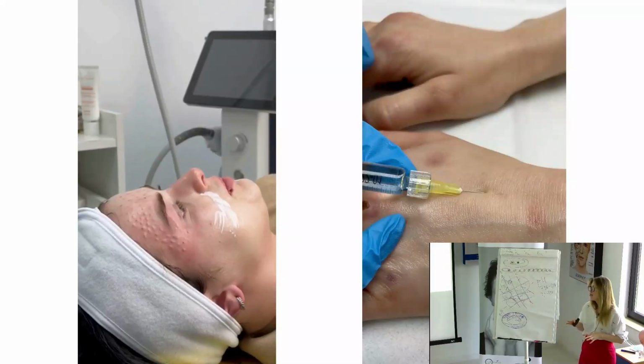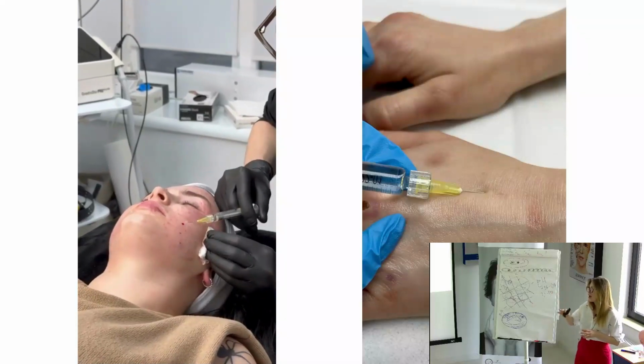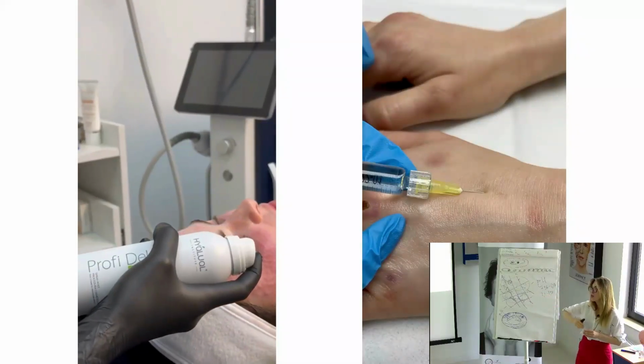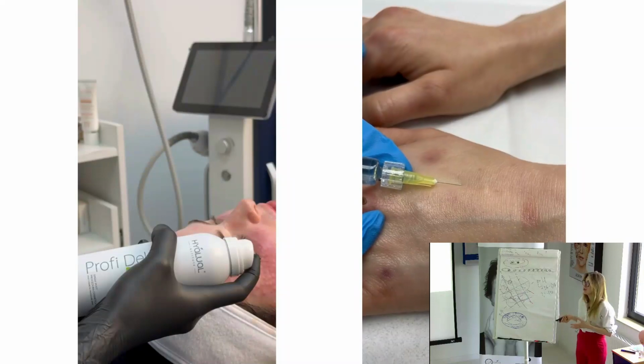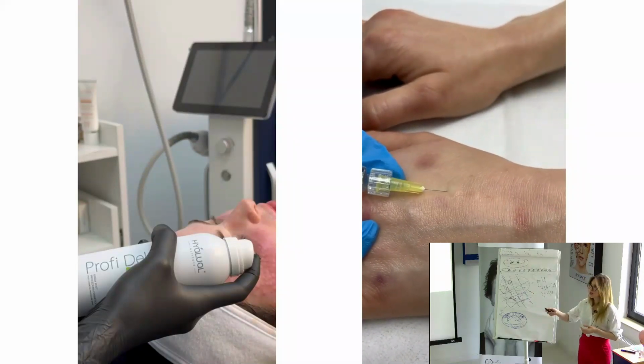And if I want to use the laser, yellow laser, I like to use it in one procedure with Hyalual, the first Hyalual and after. Yes, I prescribe the pills, some doxycycline, and then I use Hyalual and yellow laser. And I will get better results, and our patient will have longer results.